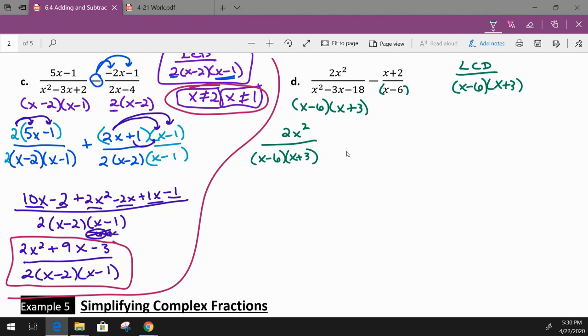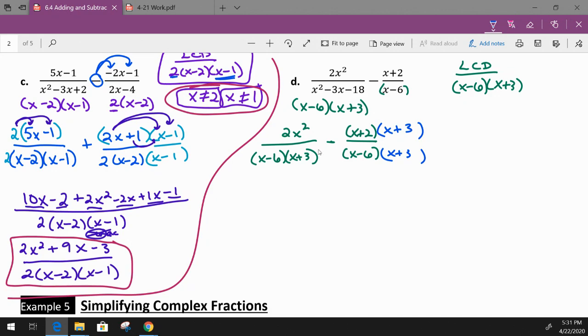I'm going to, right now, just bring down the minus sign, because this is the type of problem that a lot of students miss because you're subtracting a binomial here. So I'm going to give you a couple different ways of simplifying it. All right, so the x minus 6 is already in the denominator. And then we also have this x plus 2 in the numerator. So what's missing from this fraction is the x plus 3. So we are going to have to multiply both the numerator and denominator by x plus 3.